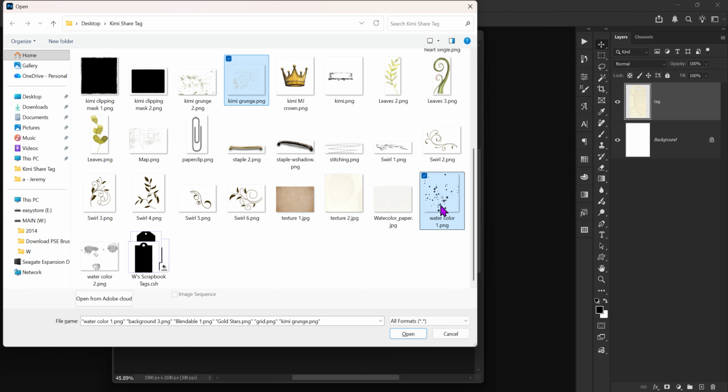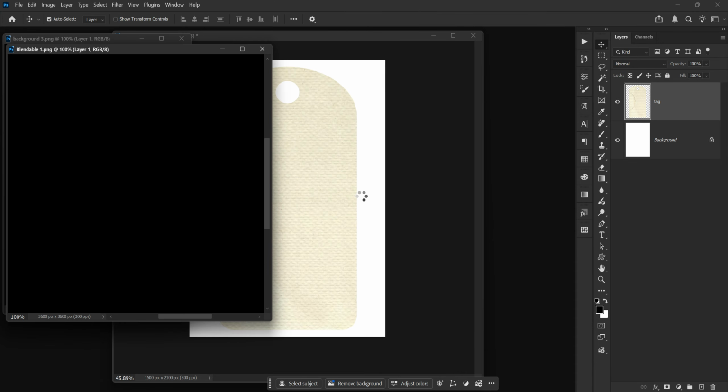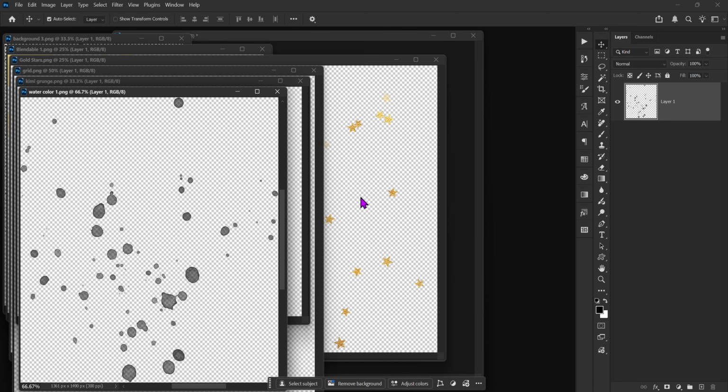We can take some watercolor. And let's open that. I want you to add at least one texture and 4 elements from the folder and some kind of text. You don't have to add a picture, but just to show that you actually worked through it and played with it.